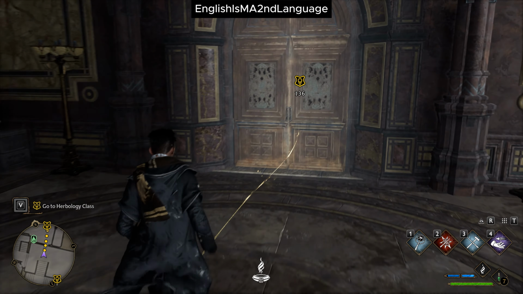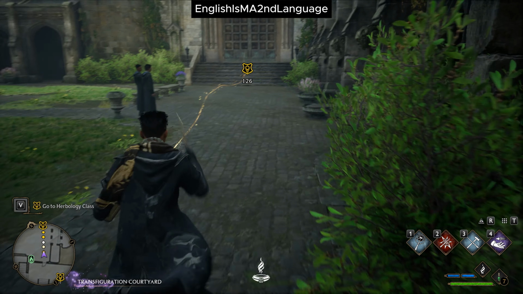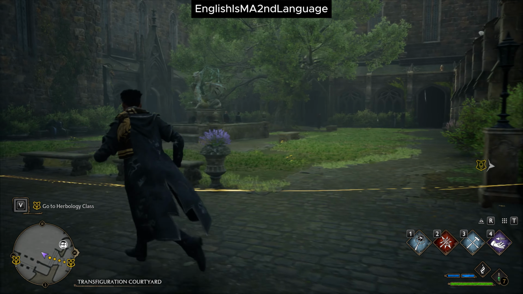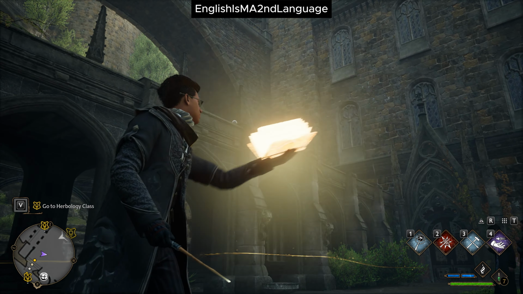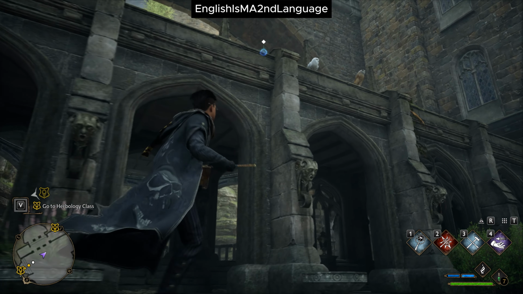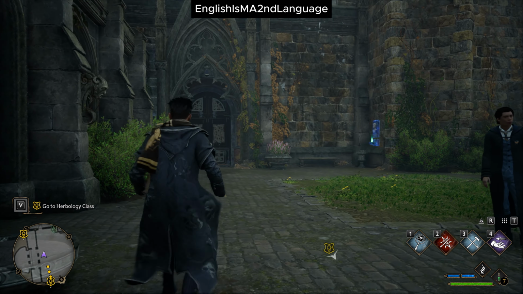I really like this gear. Looks a lot cooler now. I'd better keep an eye on high places around the school for Zenobia's gobstones. Okay. Revelio. That gobstone. How do I get there, though?